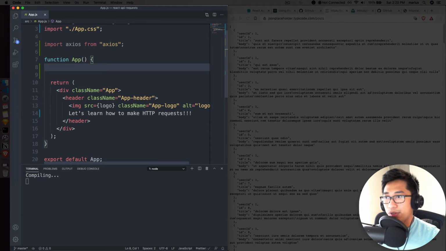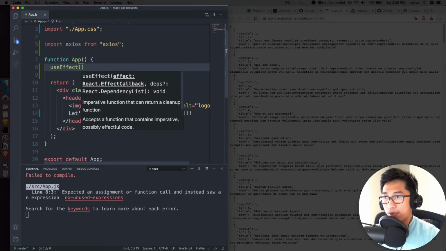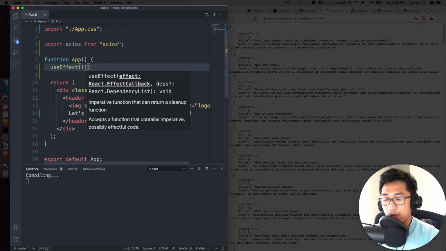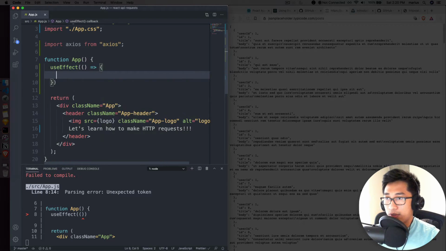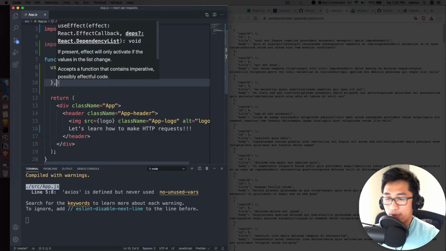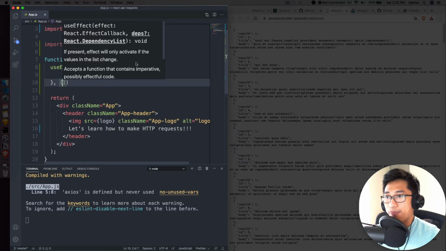Ideally you already know how to use the useEffect hook, but here's a little intro. You open it up with parentheses, and within those parentheses you pass an arrow function like this, and it also takes in a second parameter that we're going to provide an empty array for.